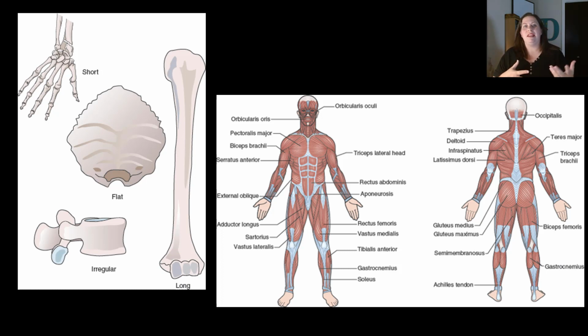Again, you have things like your trapezius, which we a lot of times term as your traps, your deltoid, biceps, triceps, quadriceps, which are four muscles put together. And then you have your hamstring, your gastrocnemius. So there's a lot of different muscles located there. And again, the movements that these muscles do for us are things like flexion, extension, abduction, adduction, lateral flexion.